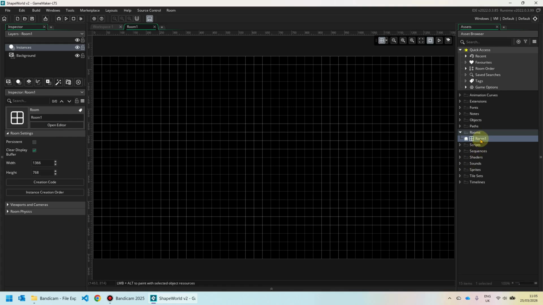Now rooms in GameMaker, imagine them as levels of a computer game, but they are also used for interface screens as well, panels and menus. And that's something to bear in mind, because when I start the project in earnest, the first thing I'm going to do is edit this room here.